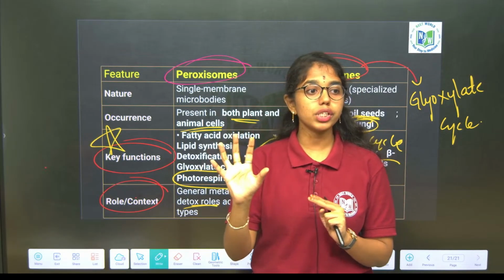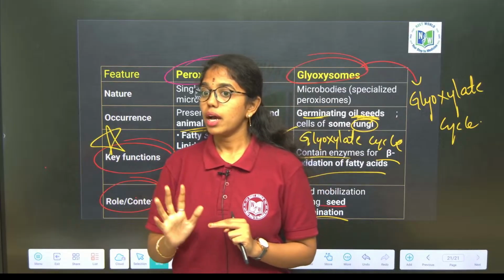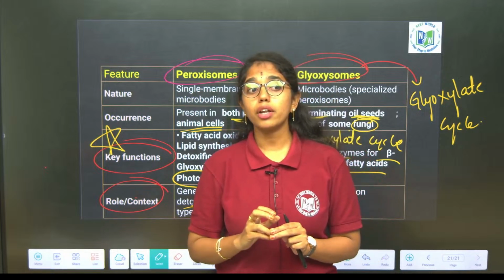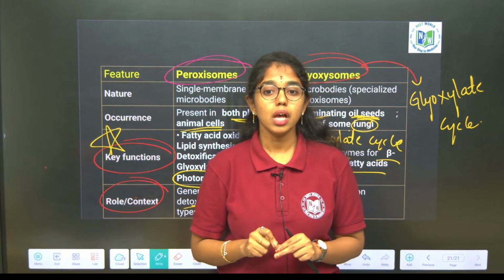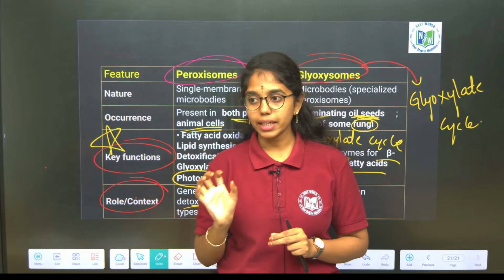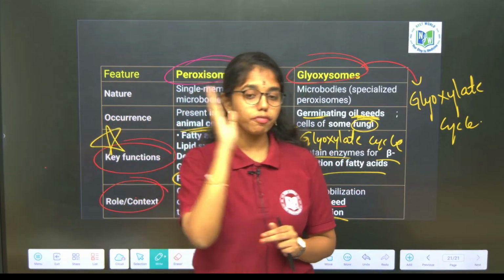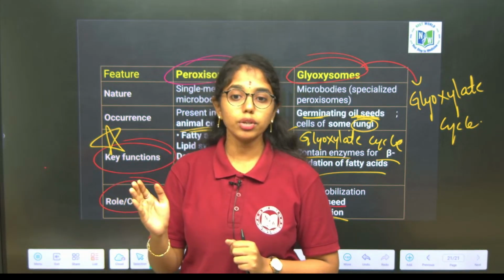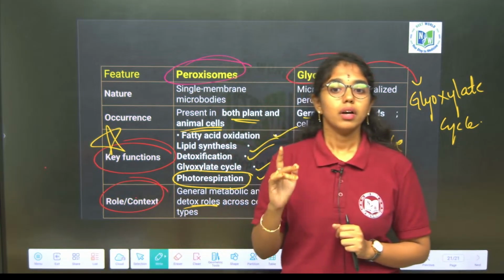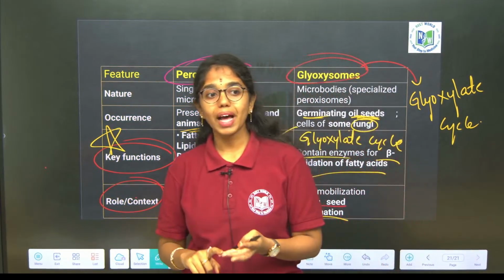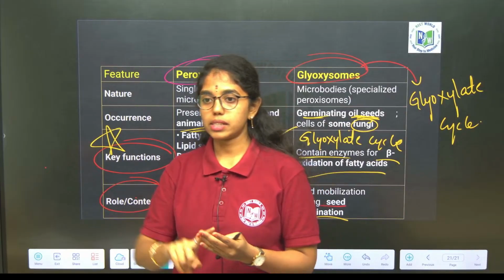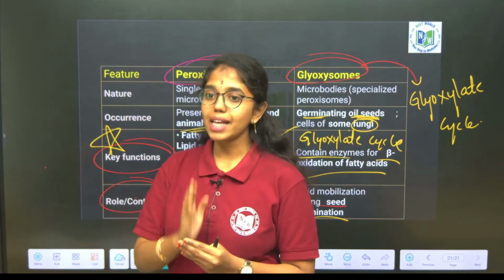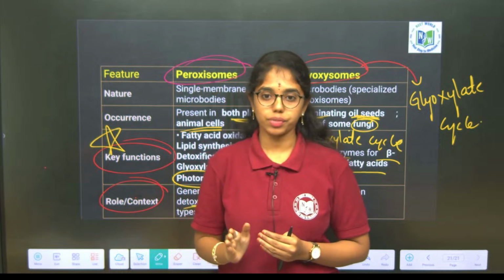Post that, we discussed non-membrane bound organelles like ribosomes, which are present in both prokaryotic and eukaryotic cells, and centrioles, which are present only in animal cells. Then we dealt with the cytoskeleton, learning a comparative analysis of microtubules, microfilaments and intermediate filaments, and then looked into double membrane bound organelles: chloroplast, mitochondria and nucleus. Lastly, microbodies. With this the chapter is done. In our next class we will be starting with cell cycle and cell division. Okay, thank you.